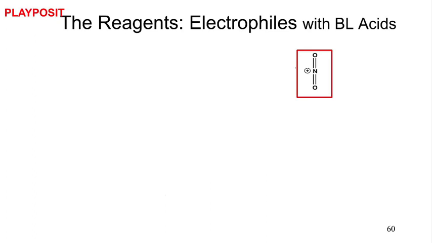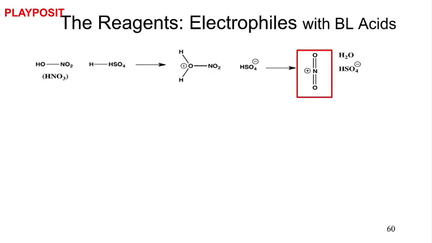Now if we shift, when we talked about our electrophiles, we said they could be done with Lewis acids. We can also do it with Bronsted-Lowry acids. I do like the first one for forming the nitronium ion, that positive nitrogen electrophile, only because if we go back and look at the chemistry of this reaction, we're taking nitric acid, reacting it with sulfuric acid. What do you remember about nitric acid? I meant sulfuric. What do you know about sulfuric acid? Very strong. Yeah, it's a strong acid. What do you know about nitric acid? Very strong. Yes, they're both strong acids.